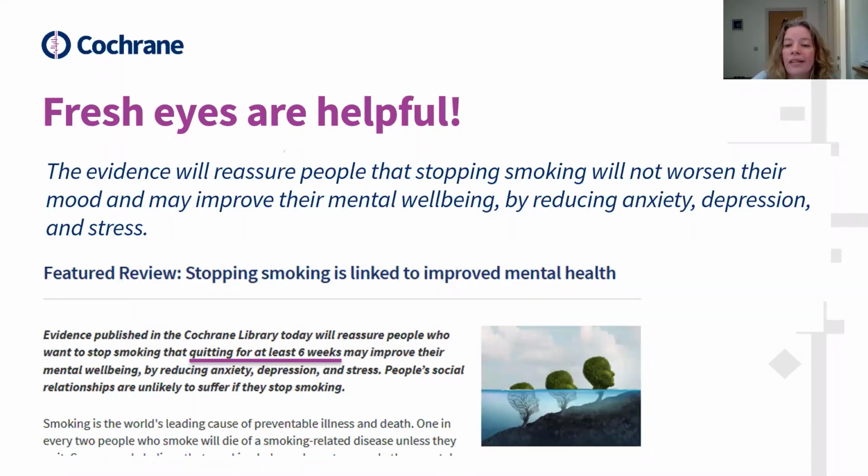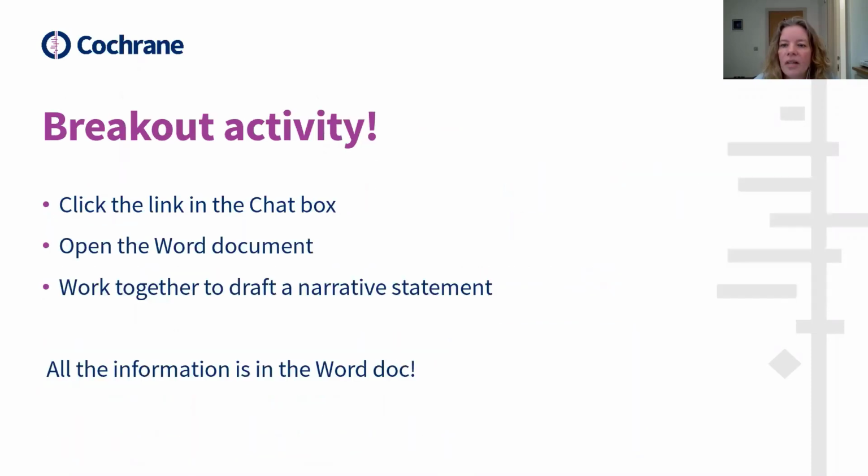So hopefully this example has shown you that getting the thoughts and views of others will improve the accuracy of your messaging. And with that in mind, we're going to break out into small groups and make a start on task 2, which is on the LXP. The link to that is being shared in the chat box now. If you click on that link, you'll be able to open the Word document, and that contains all the information you'll need to complete this task.